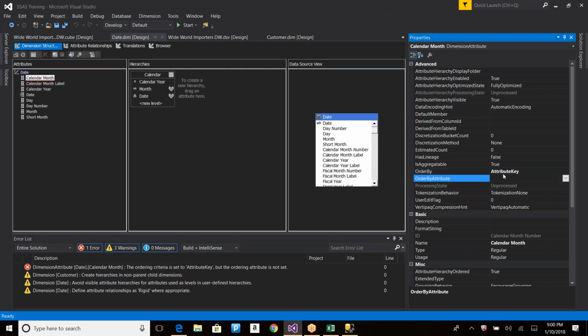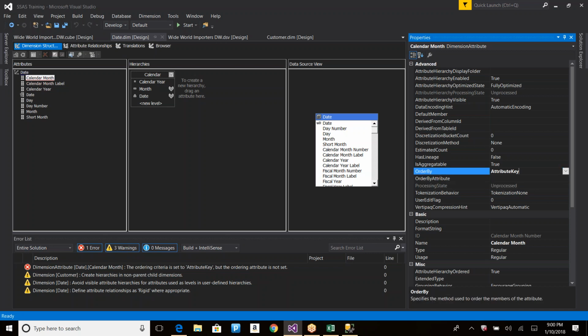The ordering criteria is set to attribute key, but the ordering attribute is not set. So I have to specify based on what attribute you want me to process or load the data. Now I can select any other attribute, but it's not showing any attributes. So what is the reason here? Can you guess?